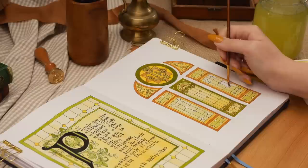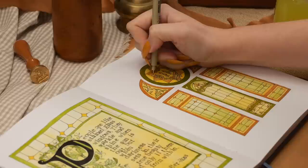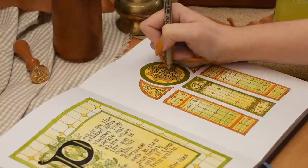I didn't bother to go back in and go over any areas with my pen after adding the color. I didn't mind if some areas got a little bit lighter because they had a light layer of watercolor over top, with the exception of the M. I really wanted the M to stand out. So once everything was dry, I went back in with my Sakura Micron and just outlined that M one more time so it would stand out a little bit more from everything else, since it was such a central element.